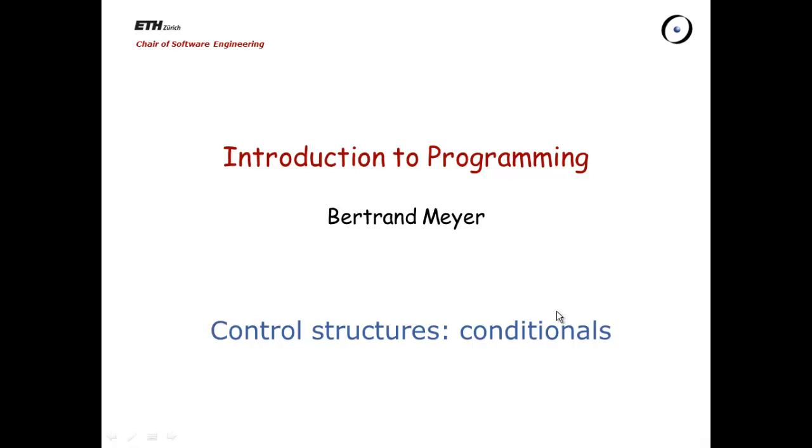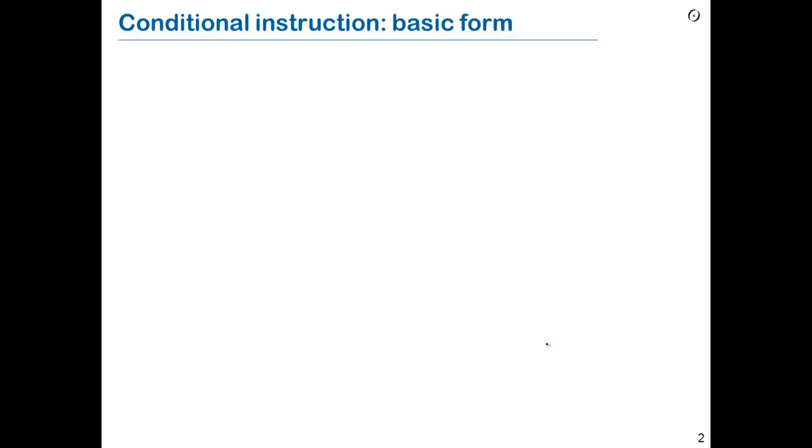After the compound, the second kind of control structure that we look at is also a very important one. It's the conditional, which enables us to decide at runtime to execute one path or another, that is to say one path among a set of possible paths, two or more, depending on certain conditions that we evaluate at runtime. The basic form of the so-called conditional instruction, which is our basic conditional mechanism, is the following.